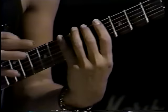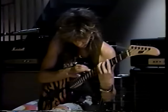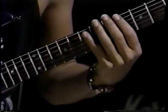The right hand would be playing 10 and 11, sliding back down to 10, alternating between the slide here and the slide with your right hand. So this is what we're doing. Okay, what we do then is move it up a string and a fret at a time.